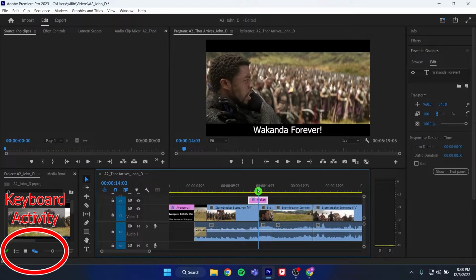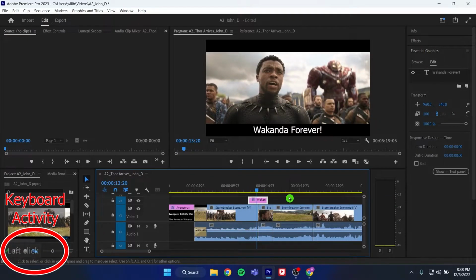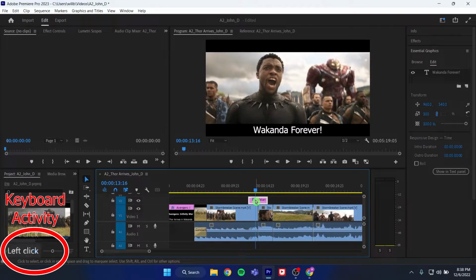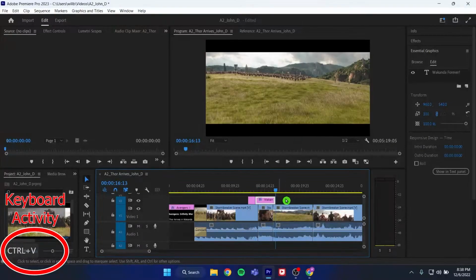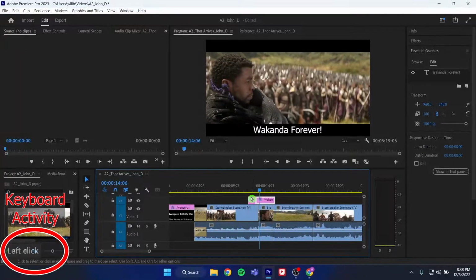Okay? So, let's look at the next line after this. If I were to copy and paste this, let's go ahead and copy. So hold down Control on your keyboard with Control C. So that means we copied it. Now let's press Control V. After that, we're going to copy that again. But see how it overwrites what we already did? It kind of changed the whole thing. So what it did was that it copied and then it pasted onto what's in front of your blue playhead. That's what I mentioned before in the past.